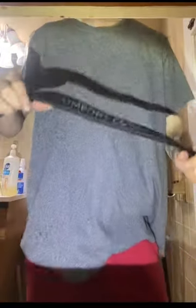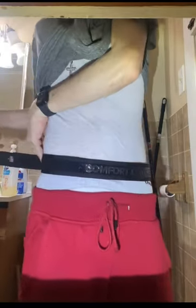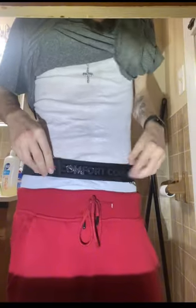But yeah, it's not bad at all. So let me show you how I put this on. Run through a couple different firearms with you as well. Depending on what I'm using it with depends on how tight I do it. So for this holster with the GX4, I just do it barely skin tight.